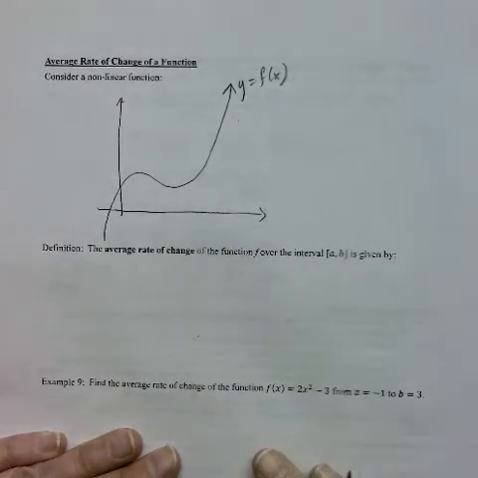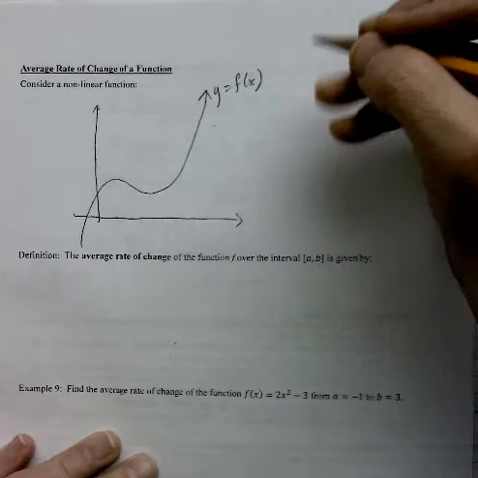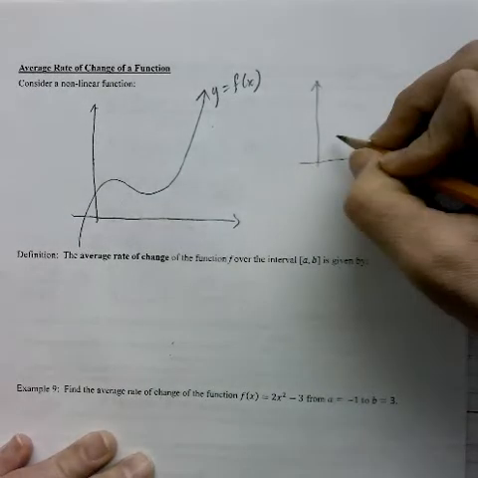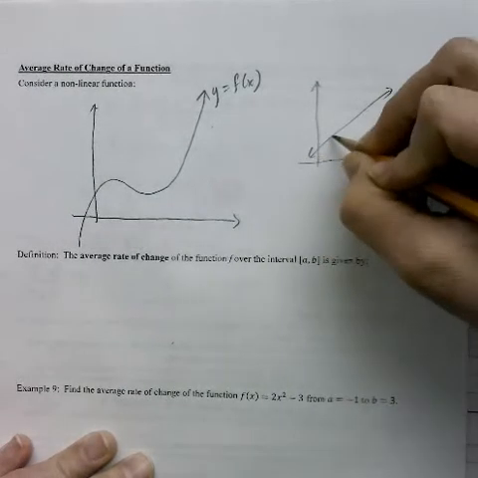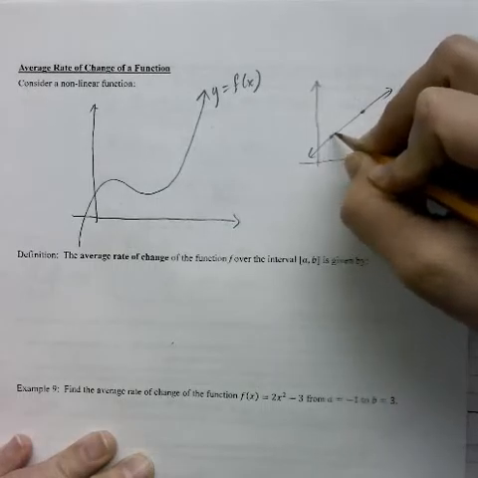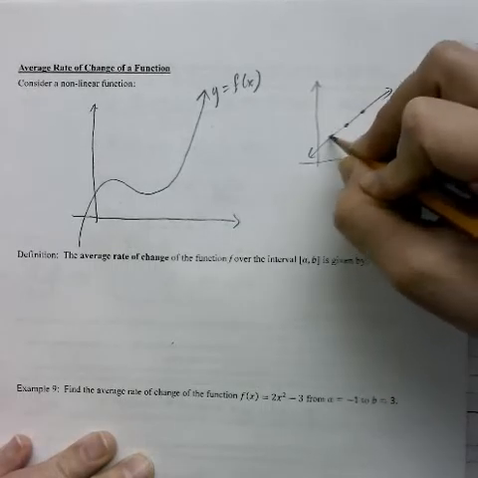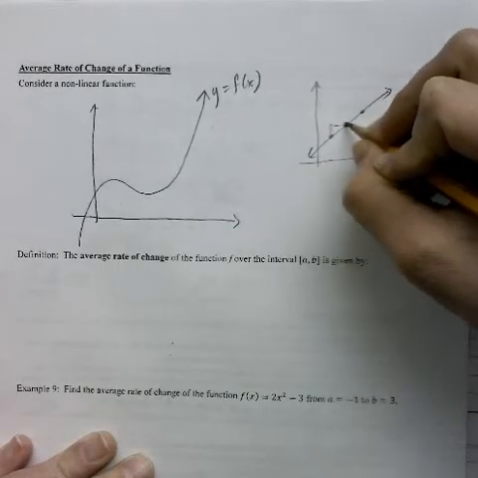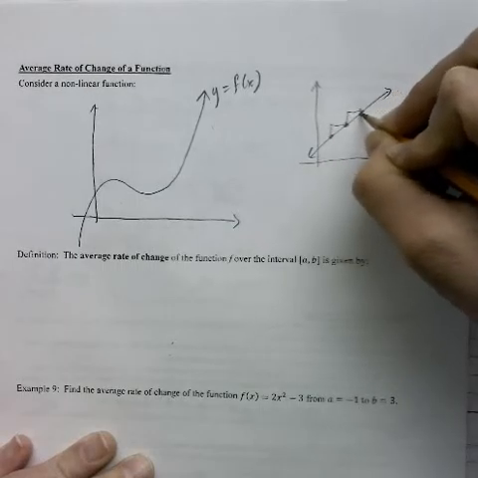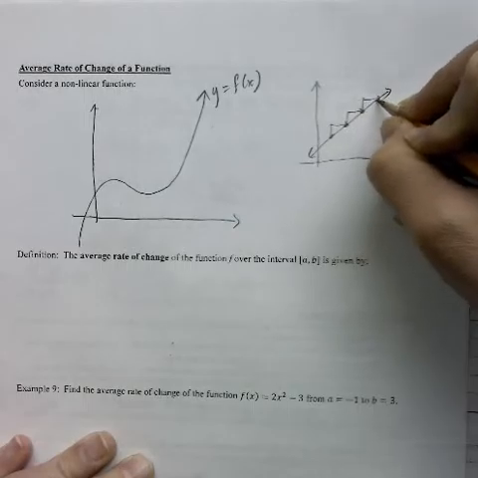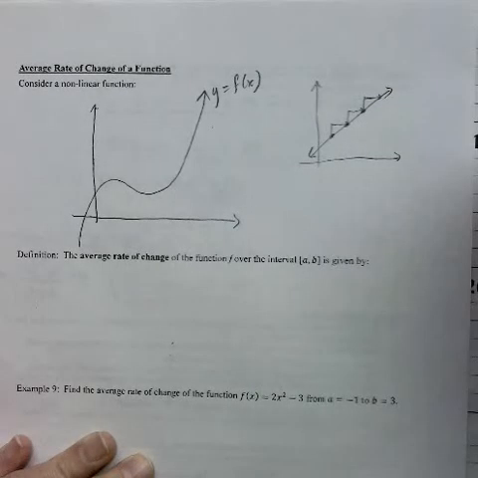So in a line, well, maybe I'll draw a line here. I drew one last time, but let's do a different one. Okay, so we have this line. You take 2 points on the line, and you want to find the slope. Let's say we have 3 points here. If you go up, your change in y over your change in x is always the same. It's constant. If you go up the same amount and then over the same amount, you're going to end up back on the line, right?